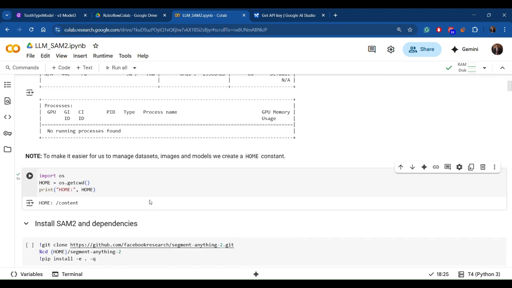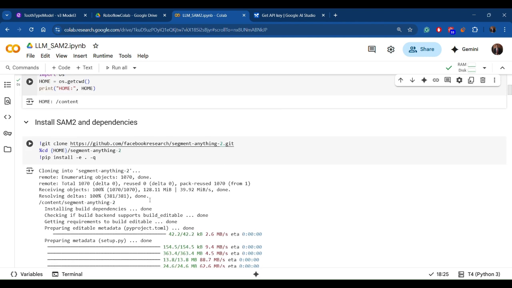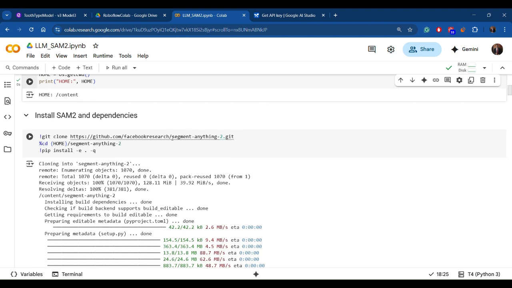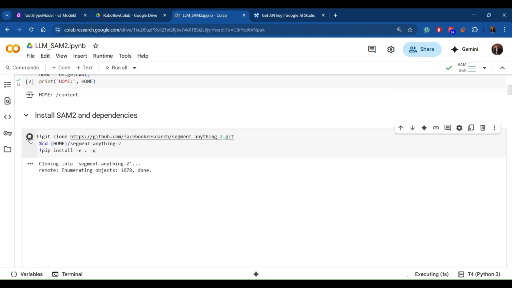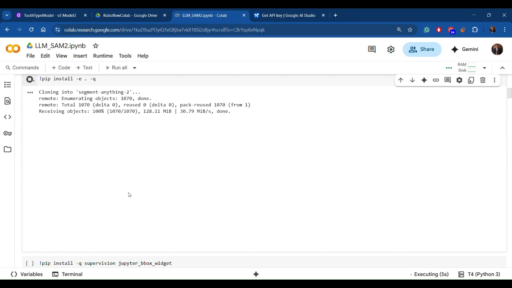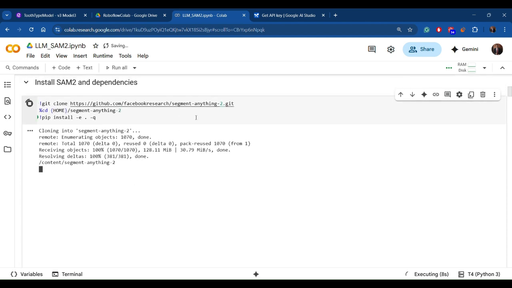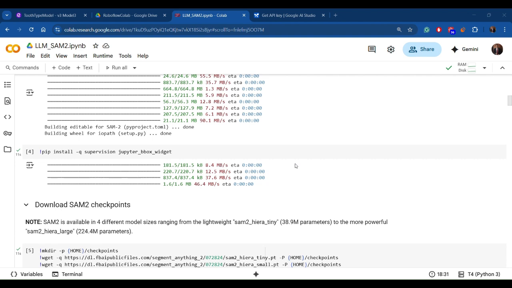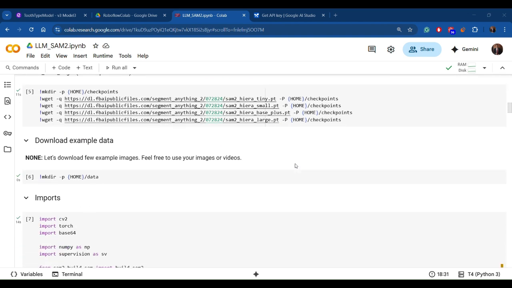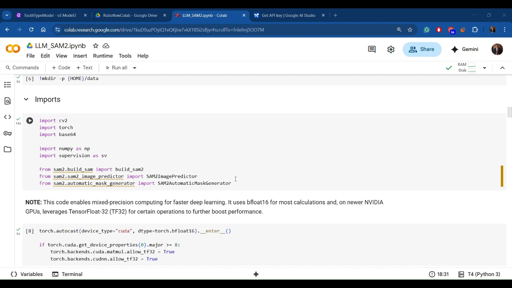Make sure you are locked on to your working directory, and then start installing a few things, especially the model itself, Segment Anything Model 2. This usually takes time, and as you know, Segment Anything Model 2 is a pre-trained model, and you can use it in many smart ways to segment either full images or parts of a bounding box, or prompt SAM2 to find specific objects where you assign key points beforehand onto the image. Okay, so it should be done now. As you can see here, everything is installed. We've imported the SAM2 model.